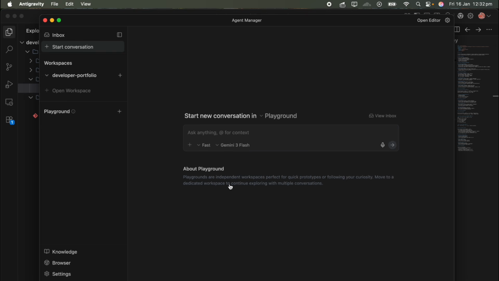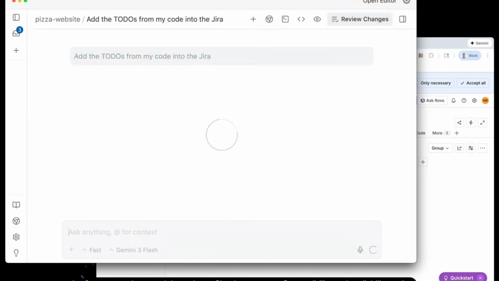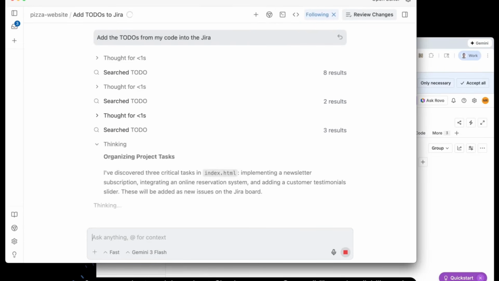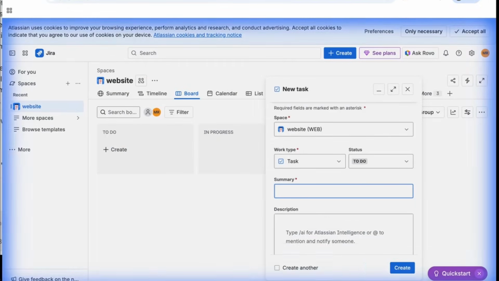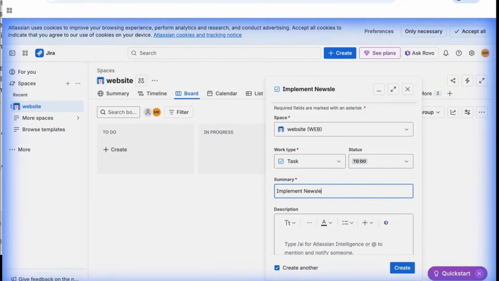Now here is something you might not know you can do. You can actually create project management tickets directly from Antigravity. Like you can ask the agent to create a Jira ticket from your code. It does it automatically without you switching tabs or manually entering anything. The agent can control your browser and fill out forms for you. Then it gets right back to coding. It's a small thing but it really streamlines your workflow.